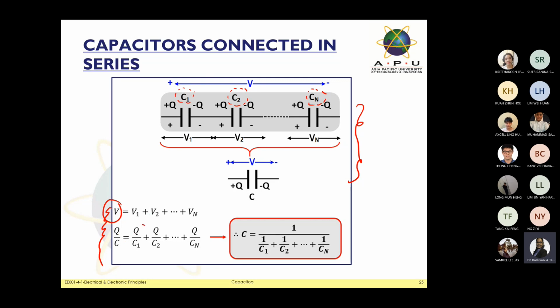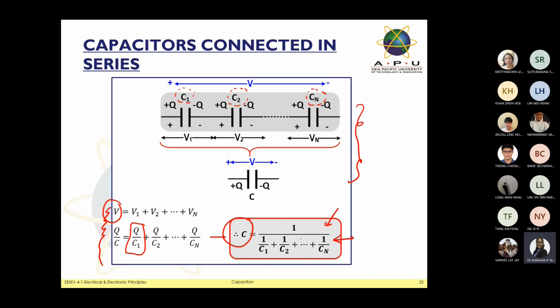But each time you need to have divisions based on the charge divided by the capacitance, based on how many capacitors you have. At the end, to find the value of the capacitance, you're going to use a parallel technique. Usually this technique we call parallel, but for capacitance in series, we're using this technique.